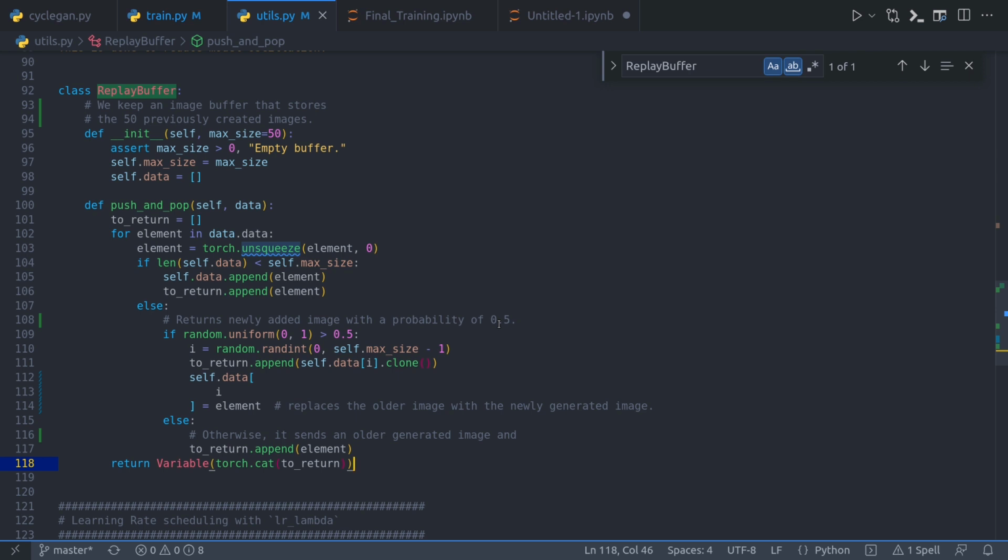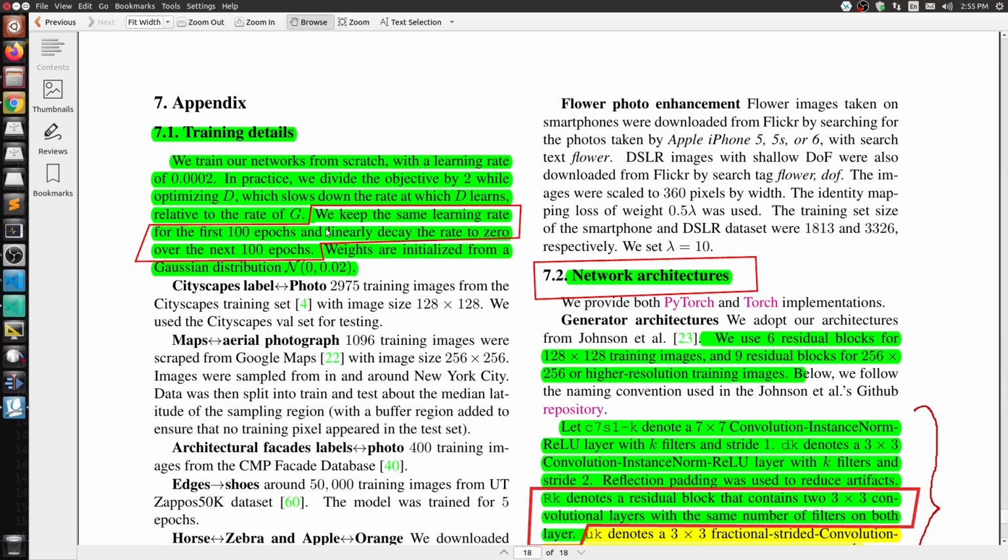And then the next very important concept to implement is learning rate scheduling in CycleGAN. Let's first quickly check the paper, what they talk about learning rate scheduling here. And they say that we keep the same learning rate for the first 100 epochs and linearly decay the rate to 0 over the next 100 epochs.